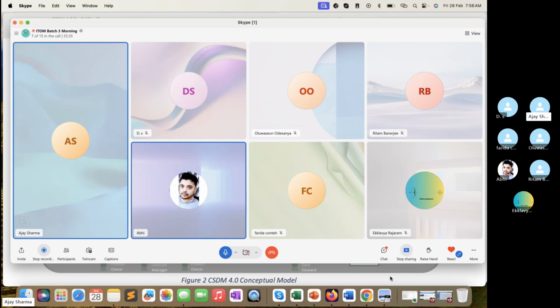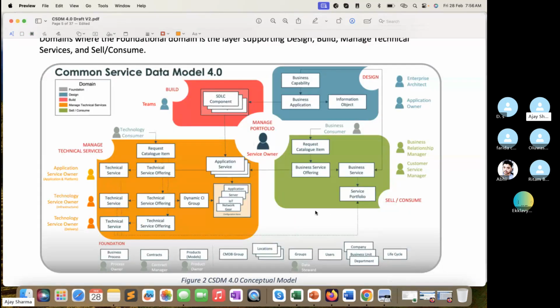Now tell me, you are implementing service mapping. What are you doing in service mapping? You are mapping the infrastructure to a particular CI service, right? Apart from that, are you doing anything else? Nothing, right? In the same way, if you see on my screen, this is the application service, and this is your component.